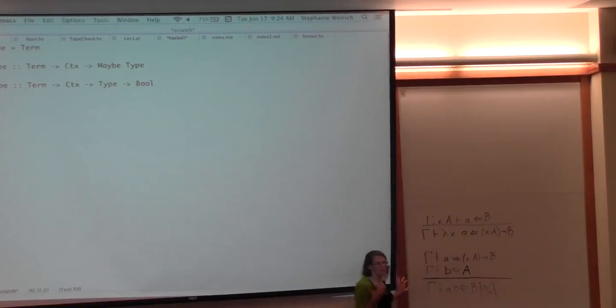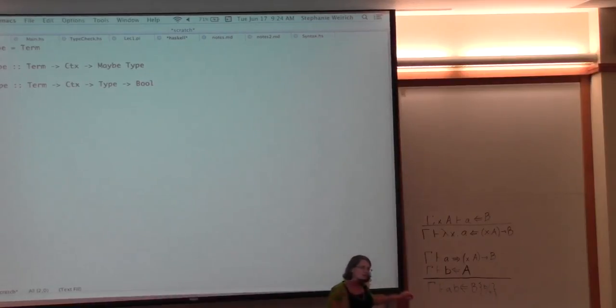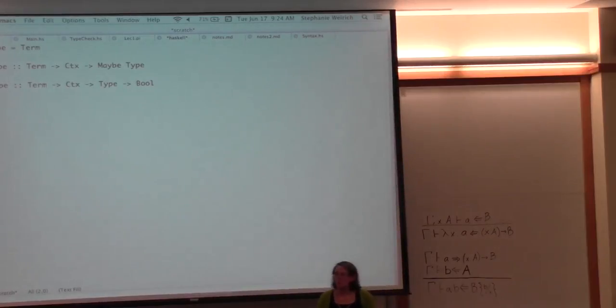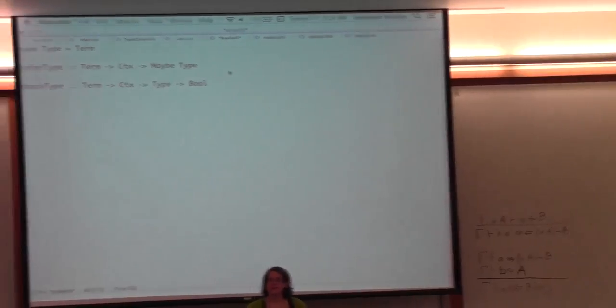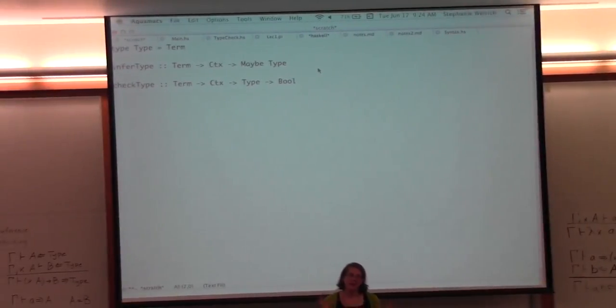We could define substitution so that it tags it or something like that, but for simplicity, what I'm actually going to do is make our type checker give us a little bit more information. It gives us an elaborated term, and that elaborated term has all the types that are missing. It has enough annotations that we could always run inference on it, so we don't need bidirectionality for it.